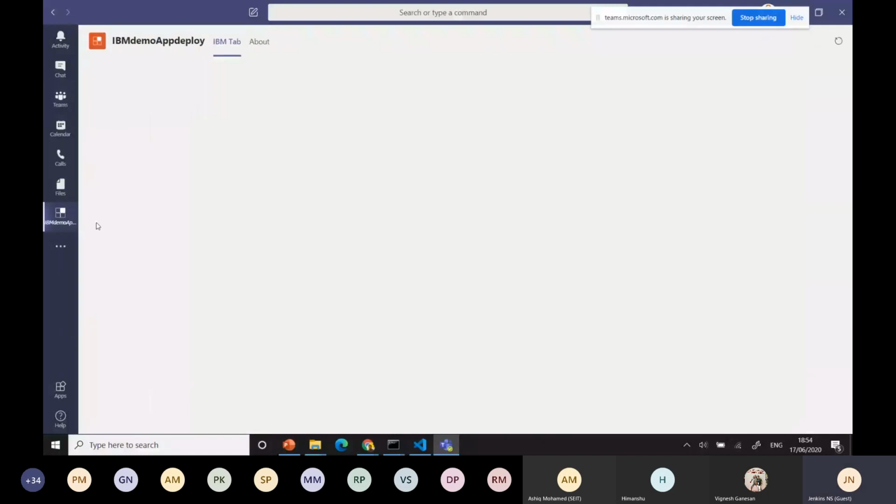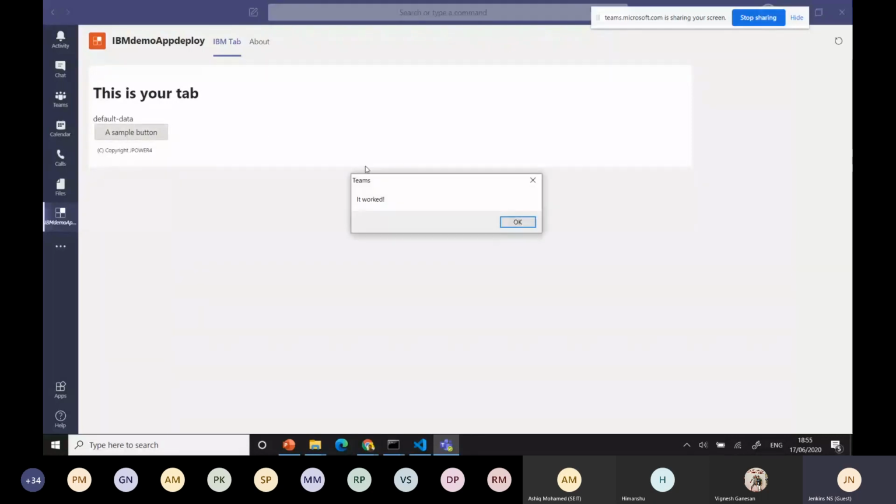Okay, for example, I can use this one. This application is already there. Okay, it's loading. Yeah, we get this application. This is just an output. Okay, it's deployed in Azure. There's nothing in it, so I can just mention that. Okay, it's a simple application. You can see this is a tab.